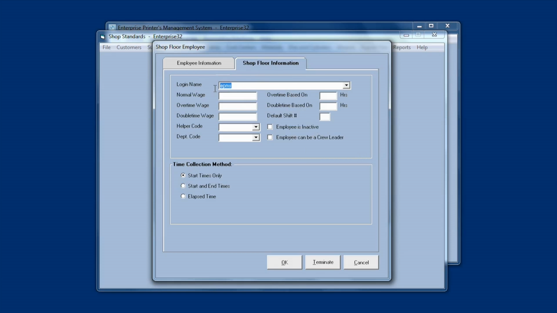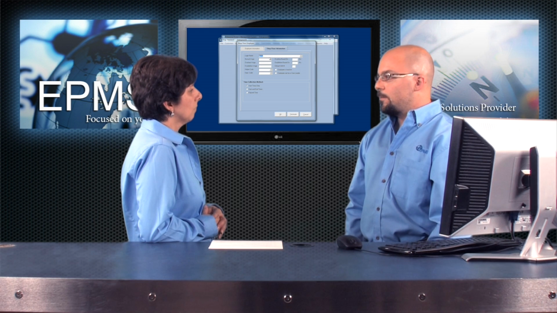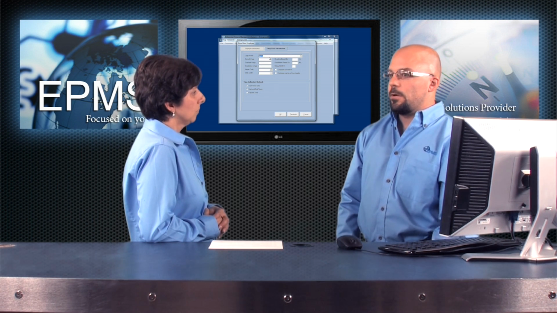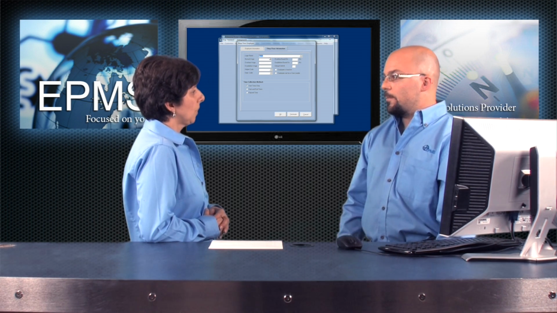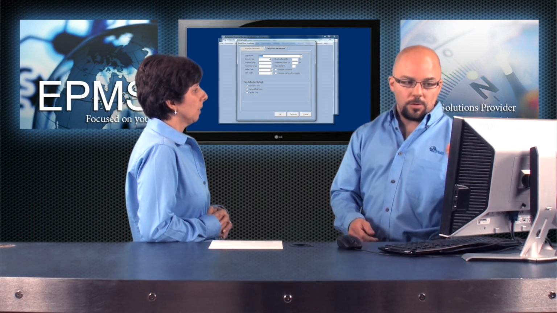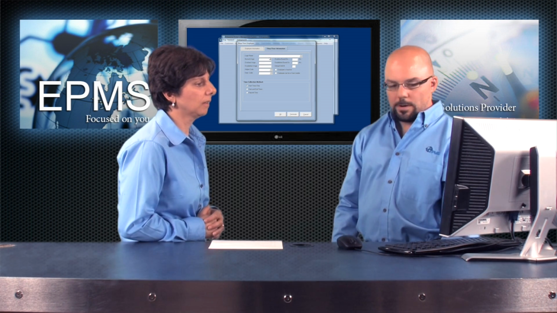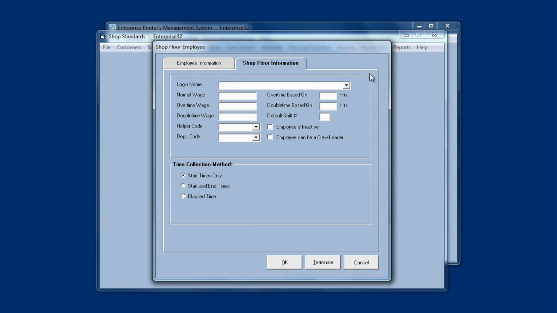Another thing this is going to do is it will prompt in data collection for them to enter their password. So they'll have to enter their Enterprise User Manager password. Well, if I don't want them to enter passwords, can I not tie it to the login name? Sure, at this point you could just leave the login name out. All right, so I'll go ahead and tie that here.